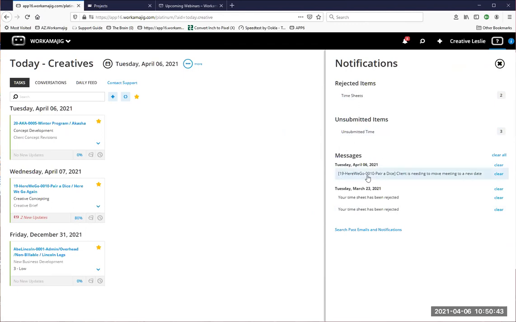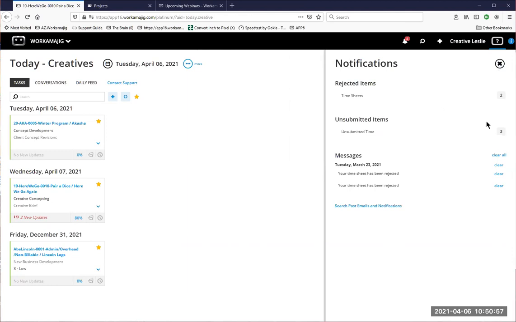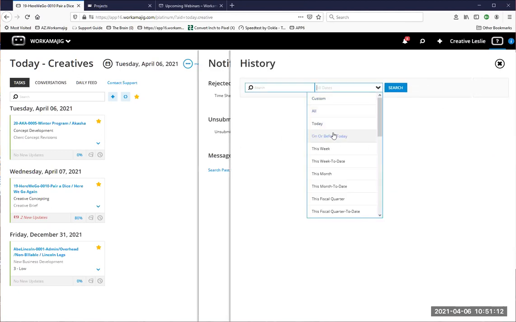Messages. If you're showing messages, did you miss something? You can read what that message was about. There's the item I wanted to show on a file, and now I've got that to remember where I put it, and I can read it, I can reply and be done with it, or it disappears once I've read it, or I can clear all of it. If I've cleared or I don't see anything at all and you're wondering what happened to that email, certainly can click in here and go search for something that was sent just today or on or before today.